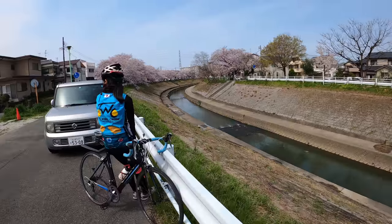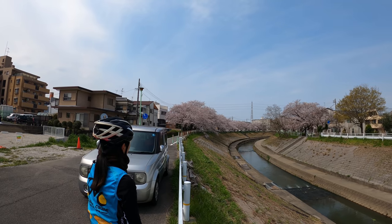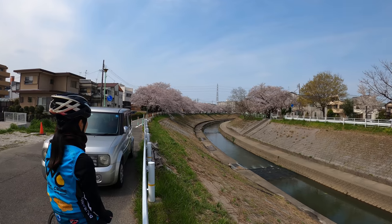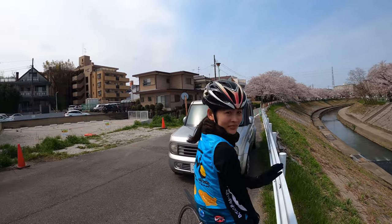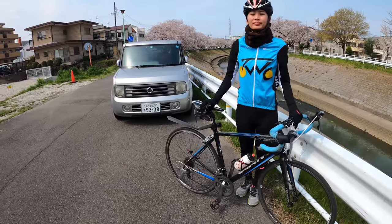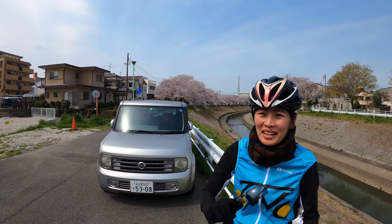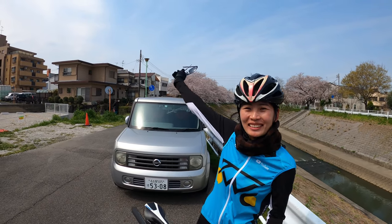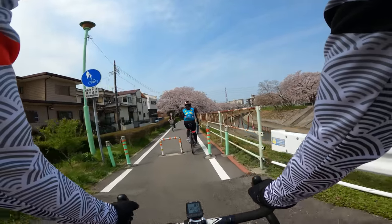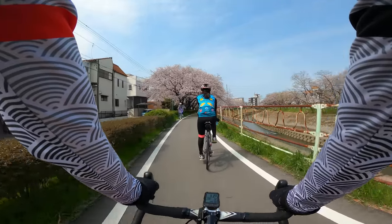It's a beautiful day in Japan today. You can see we're cycling along the river path, and there's a whole bunch of sakura cherry blossoms in full bloom right now — a beautiful setting for today's video. We're also joined by my wife, Tun-chan, and we're going to enjoy some nice cycling together. She's on her road bike. Let's start today's ride. Here we are, and that blue sign means this is a shared path, so both bikes and walkers can use it.